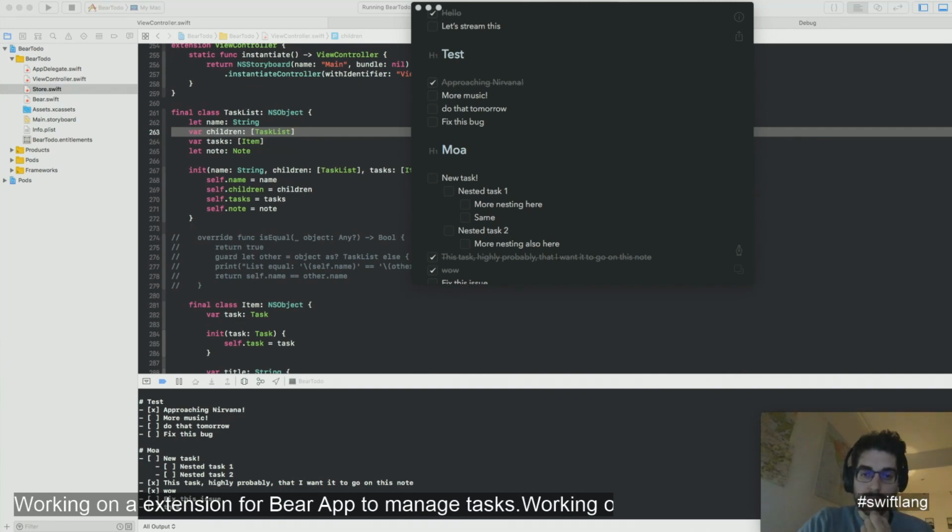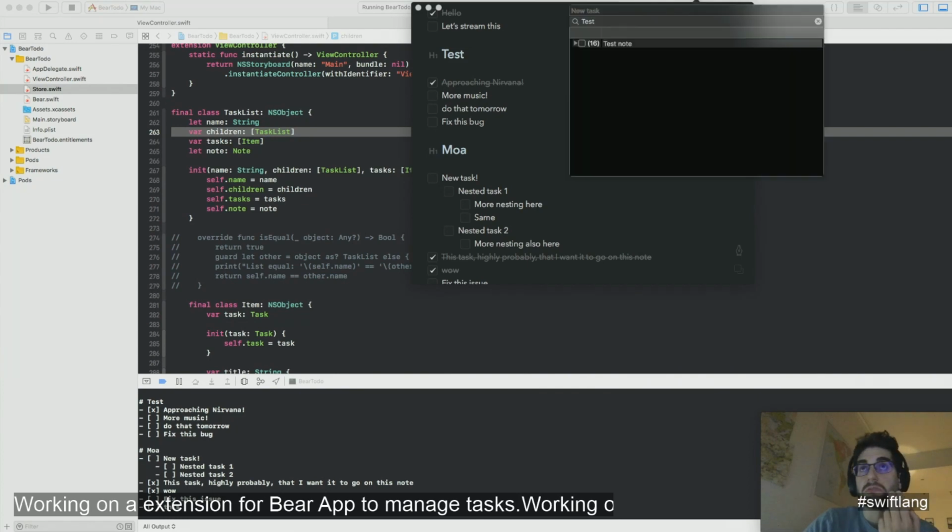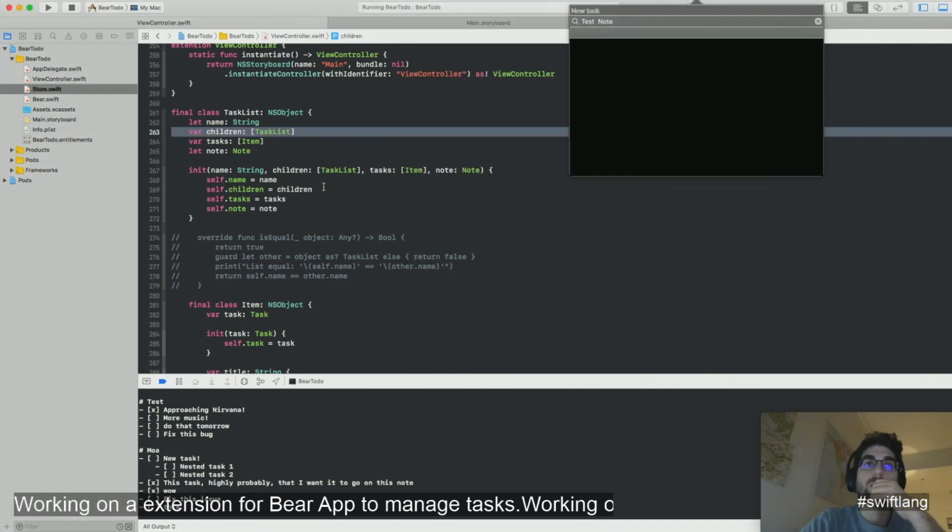The one I want to fix is the case insensitive. I don't know. I'm imagining that there is some functionality already for this on macOS. At least Swift, I think. Swift should have it, so the idea is if I do test node, it should show up.